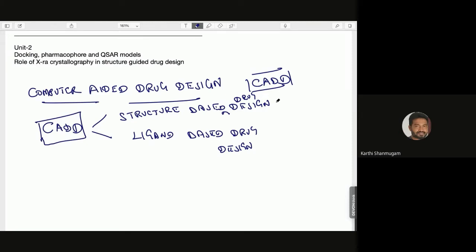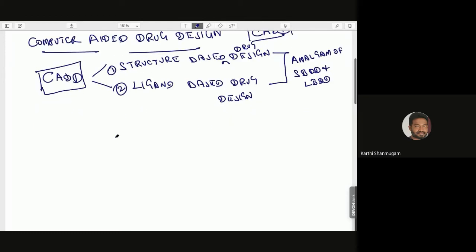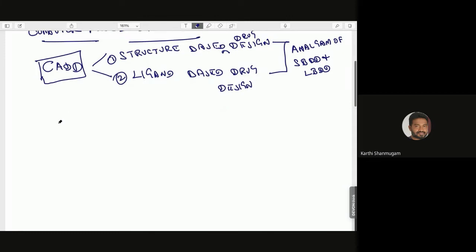Yeah, okay. So there's another aspect called a combination of structure based drug designing and ligand based drug designing, an amalgam of both. I write it short as structure based drug design, SBDD, and ligand based drug designing as LBDD. Combination of both structure based and ligand based, right? So anyway, these are the two broad classifications: structure based drug designing and ligand based drug design, right? So let's see what is meant by structure based drug design and how does it differ from ligand based drug design. Let's start with structure based drug design.